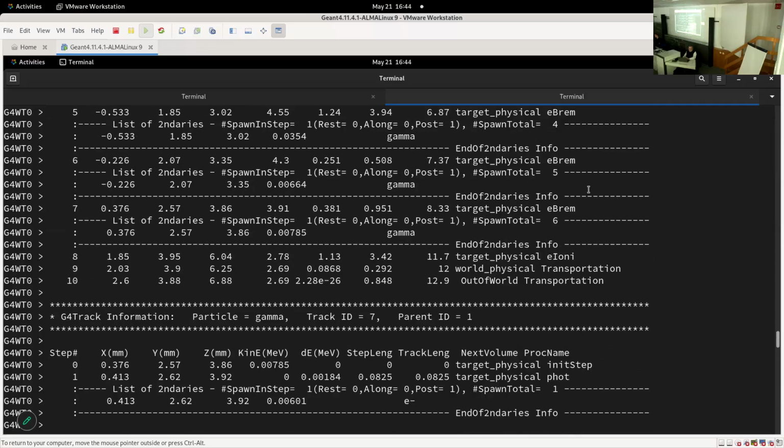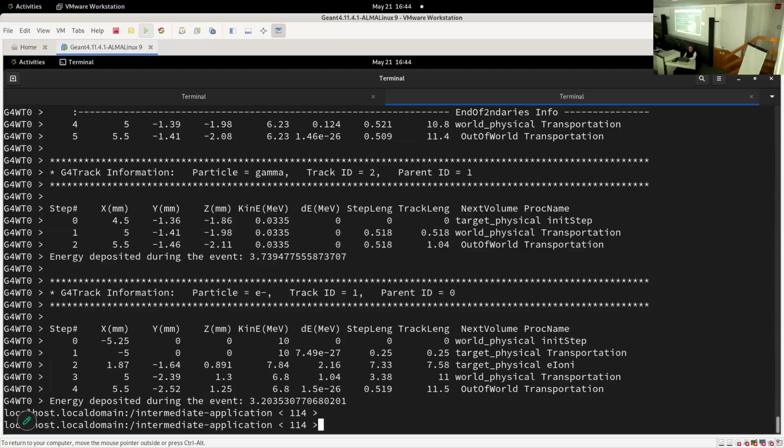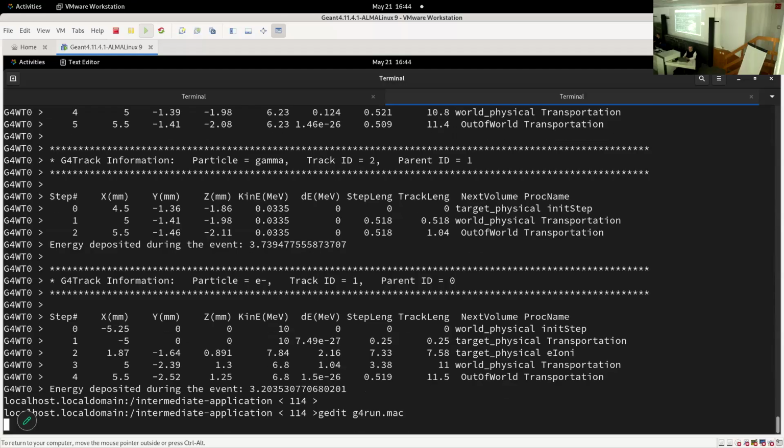Any other questions? If not, what if we have more than one primary particle? The question was, what happens if there are more than one primary particles?